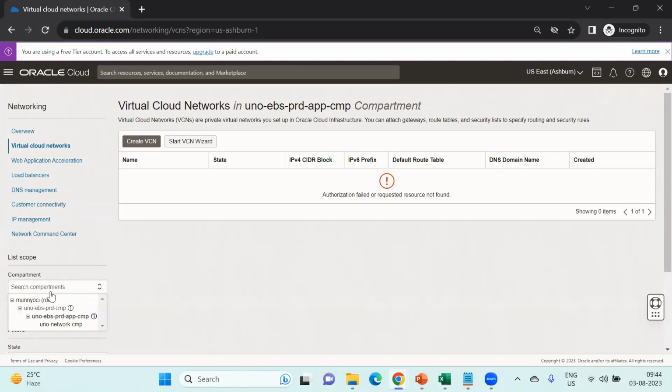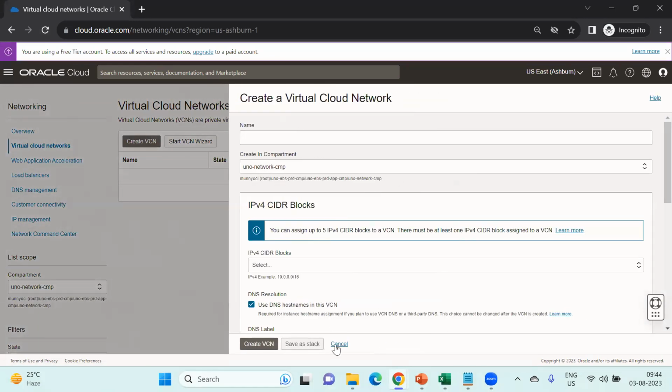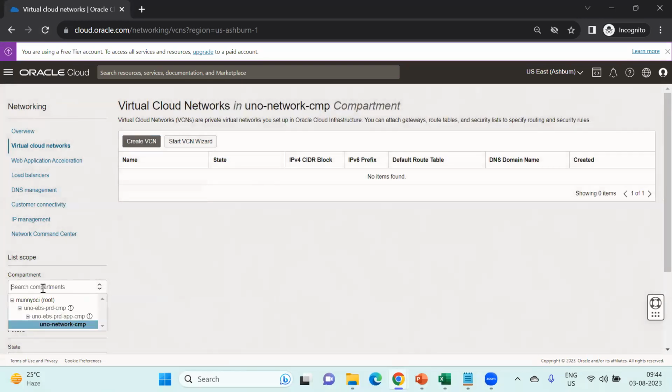So if you see here, he still sees that the hierarchy is this, but he is not able to click on that. But he has access to the network compartment, and he can create a VCN here and do anything here. If you see the access here itself, it is grayed out. He's still seeing the parent name, but he's not able to do anything under those compartments. So now you have written a policy to restrict this user group to only access this child compartment. You are not giving any other access to him.